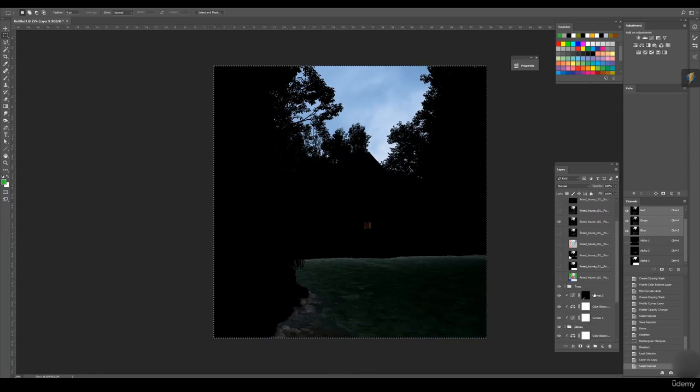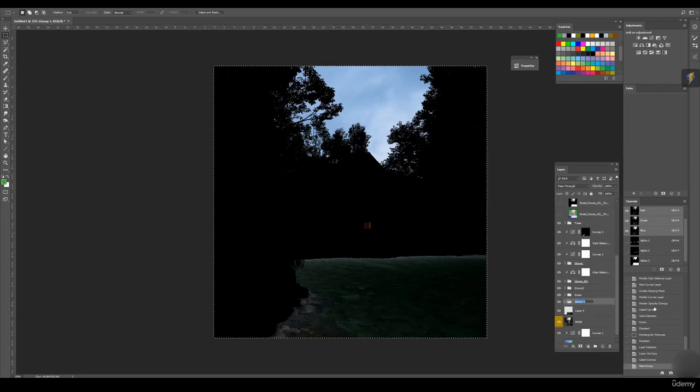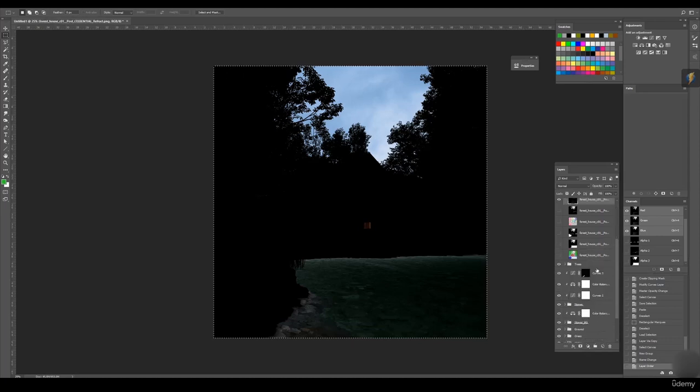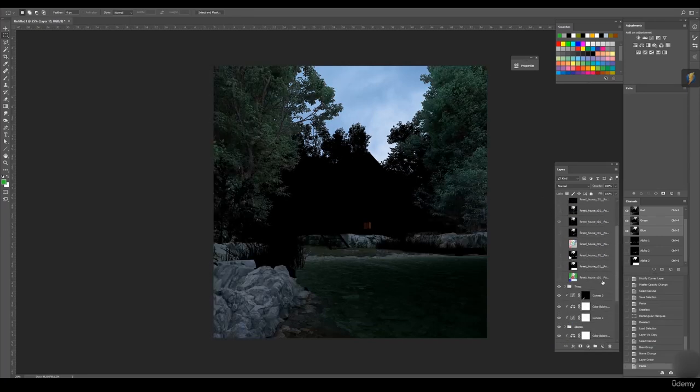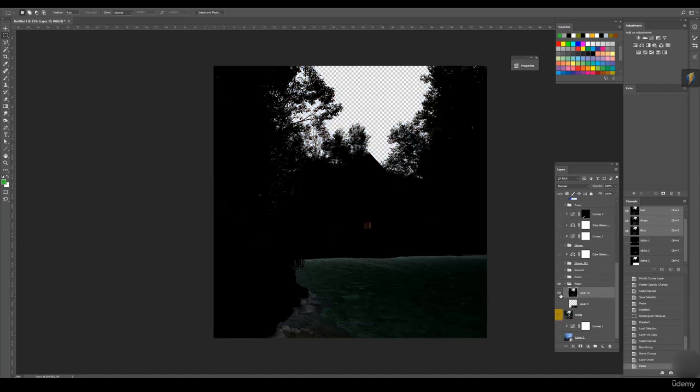So let's copy it and put it into the folder with water. I'm just going to create a folder for that. So this is water, and I have a layer with reflection. Let me remove the masks. Refraction pass. And this water.